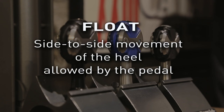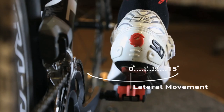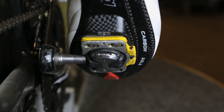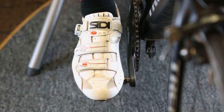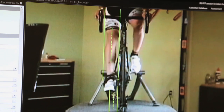Float describes how much side-to-side movement the pedal allows. Think of it as rotational freedom, measured in lateral movement at the heel. Float requirements are as individual to each rider as saddle choice and will have to be explored fully to see what works best for you. As you pedal, your feet follow their natural path in regards to ankle and knee interface.